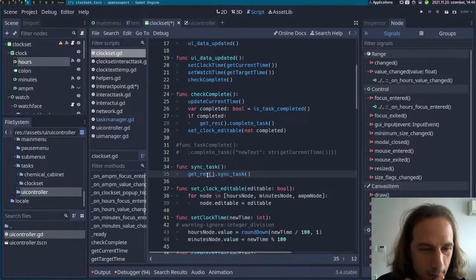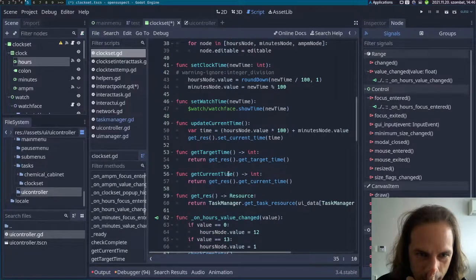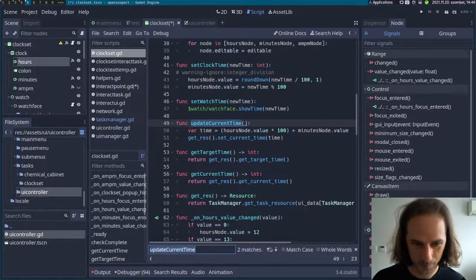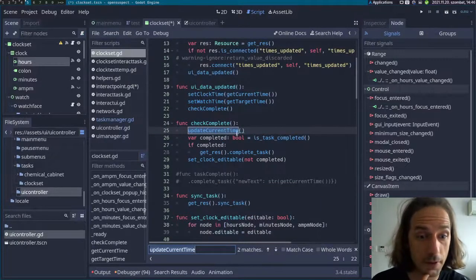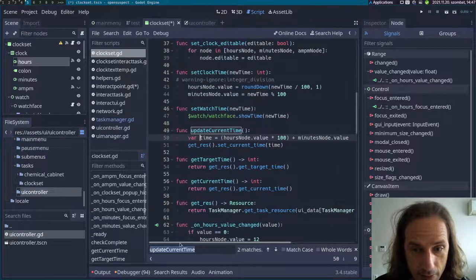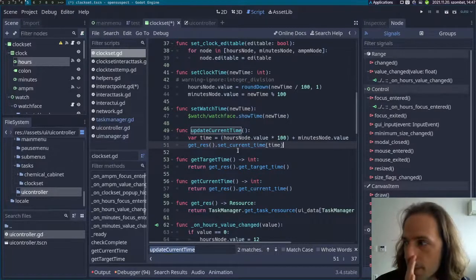So I guess this sync task is what, now we have a set current time here, but when is this update current time function called? Oh, it's called at the check complete. Okay, sorry, I missed that. And then this will get the values from the minutes node and the hours node. That's great. And then gets the resource from the task manager and calls the set current time function of that resource.